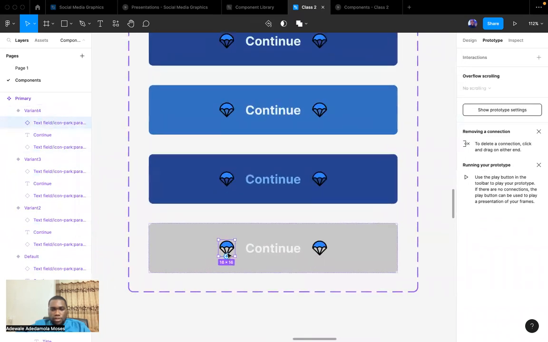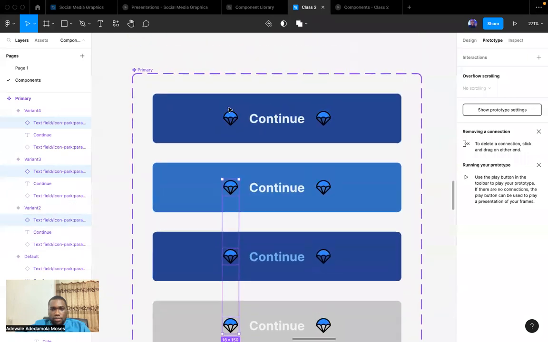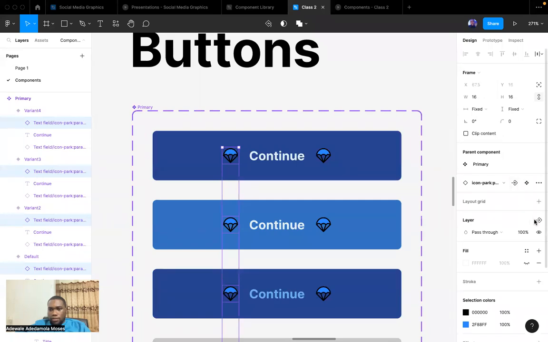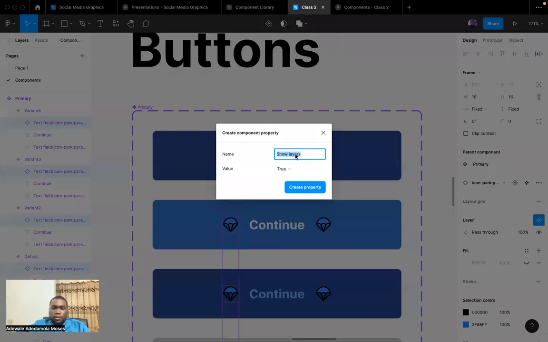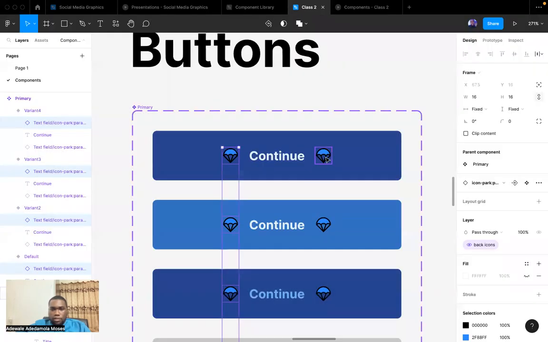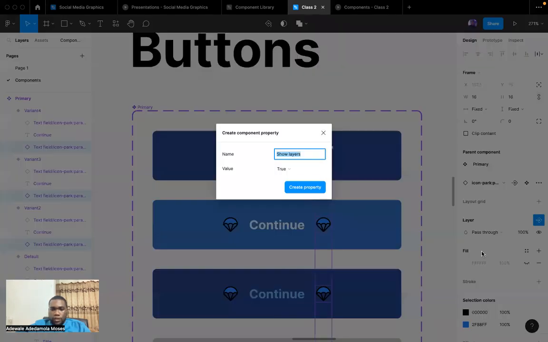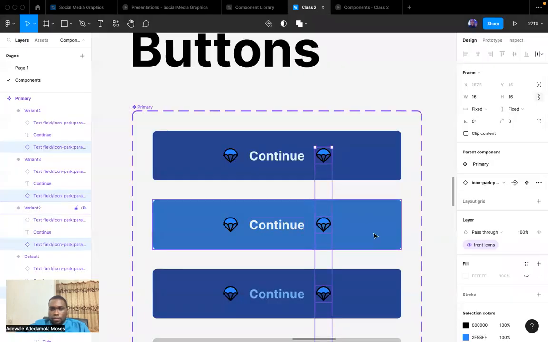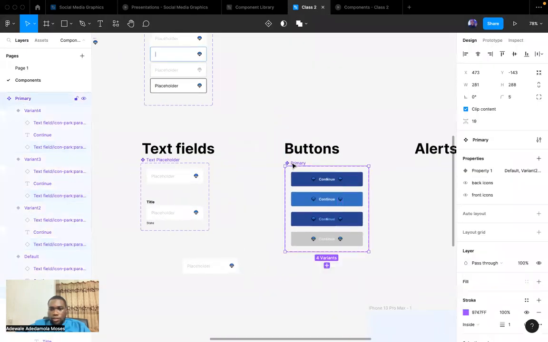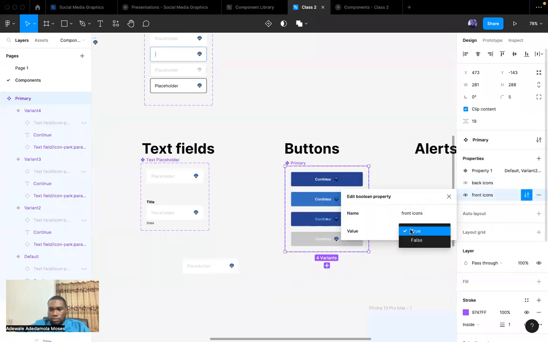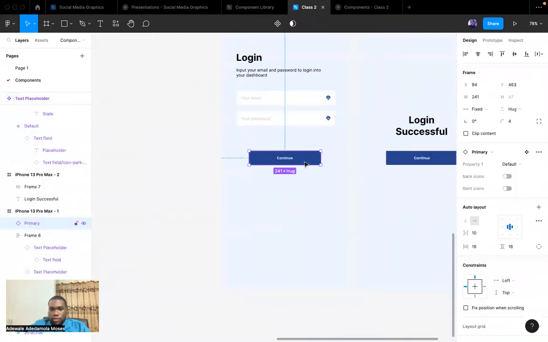What I do is that everything here, I'll call front or back icons, and everything here I'm going to call front icons. Understand? So I can just put this off so it doesn't look awkward, and you can just switch it anyhow it is.